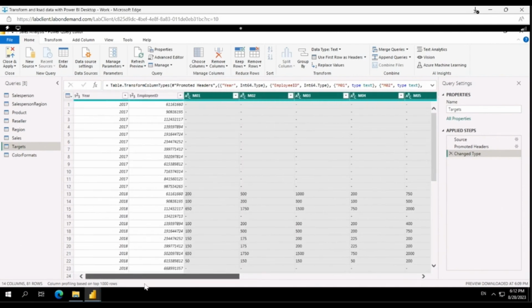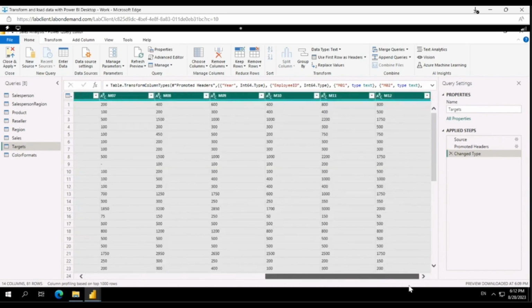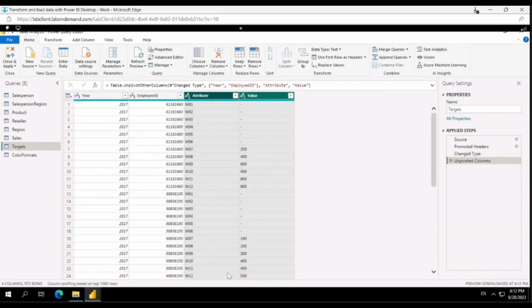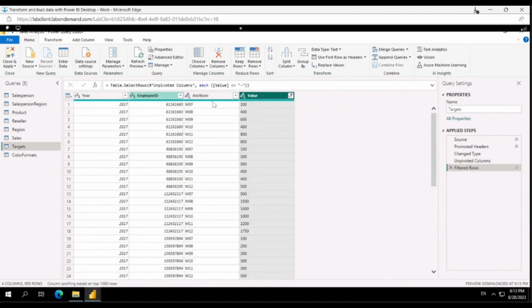So we'll select month 1 to month 12 and then click on unpivot columns. This will give us the format of attribute versus values, and you just open the filter and remove the hyphen values from the value column. Now we'll do some renaming, like attribute to month number and value to target.